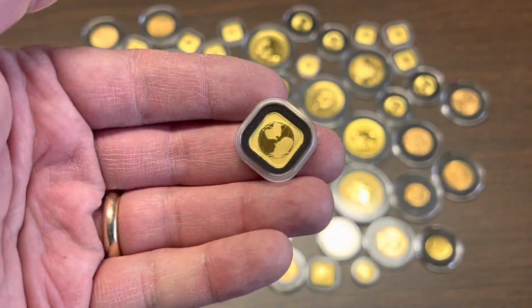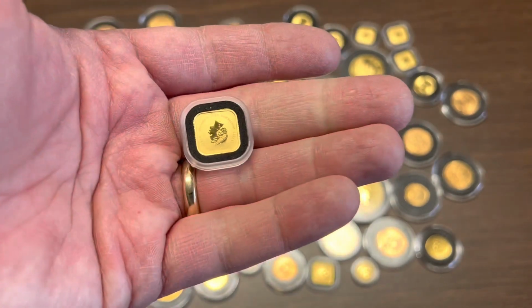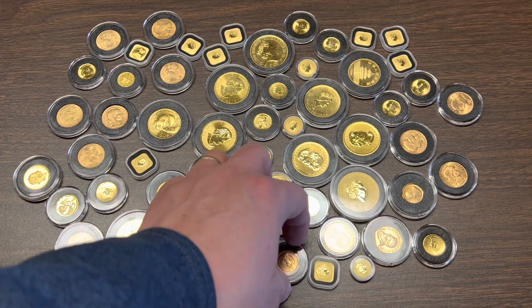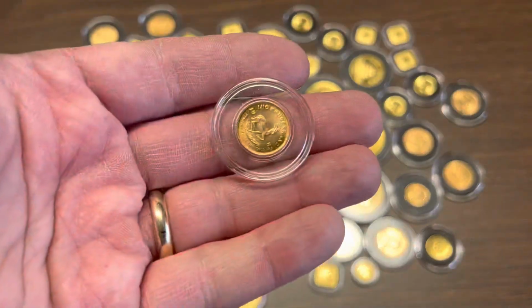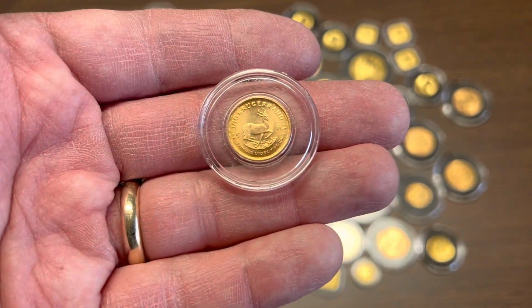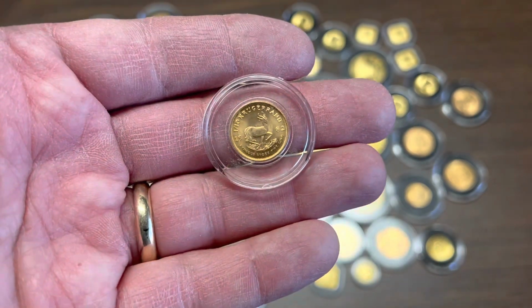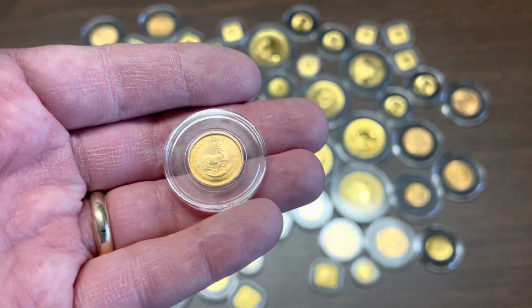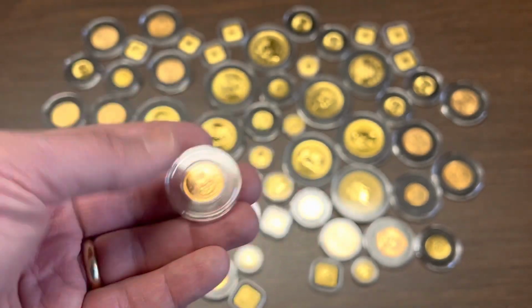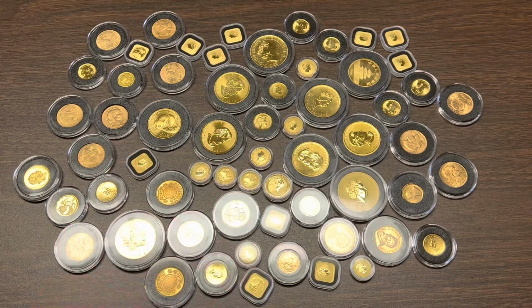Some of you have seen those Australian map coins. I probably have, I don't know, a dozen or so of those. And they're pretty cool coins, a little unique. We've got the Krugerrand. What is this? A 10th ounce coin, probably. Again, if I took that into a LCS, they're probably going to pay me less than spot for that. I think I can probably get more than spot if I sell it private party, right? But maybe I won't always have time, or may not always feel comfortable doing so. So I need to think about all of my options.